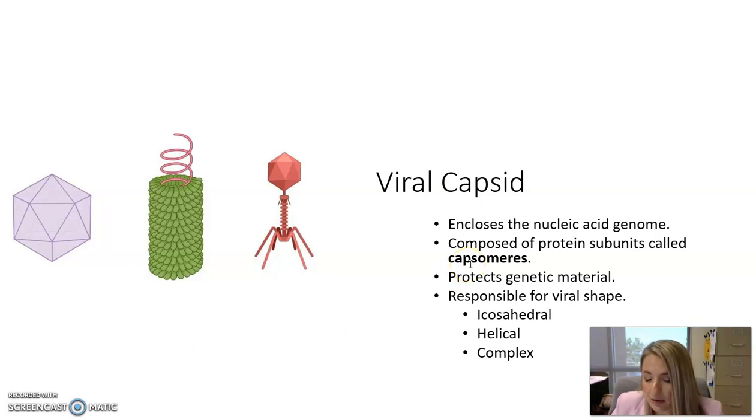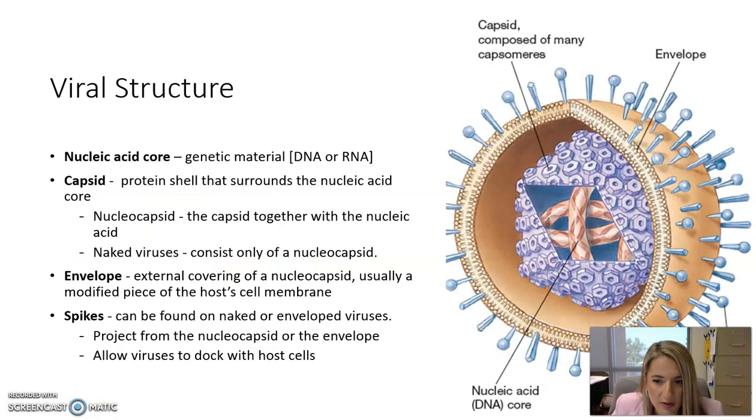Capsids are made up of proteins called capsomeres, which is easier to see in this first image. So this purple layer surrounding the genetic material is the capsid. And then each of these individual circular structures here are capsomeres. And these capsomeres will come together like puzzle pieces around the genetic material to make up the capsid that will protect that nucleic acid core.